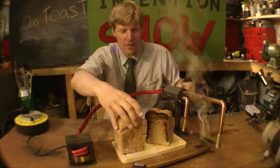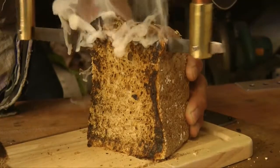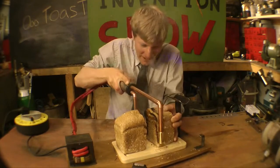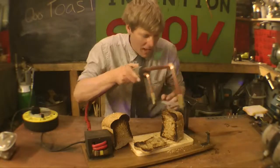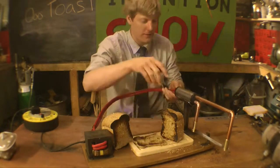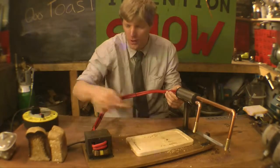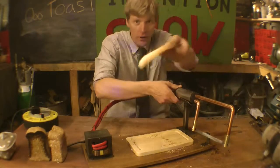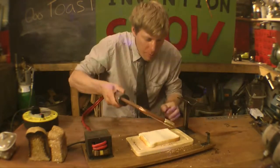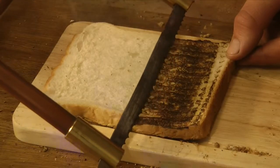So, take another slice, because obviously we've only done one side. This is perfect, this is a brilliant idea. There we go, look at that! A beautiful bit of toast! Now then, if you're not into your whole bread things, you can do it with slices as well. Move this out of here, get a nice clean bit of bread, put that on your breadboard, and then just simply pass the bread knife over the bread and it toasts it as it goes.